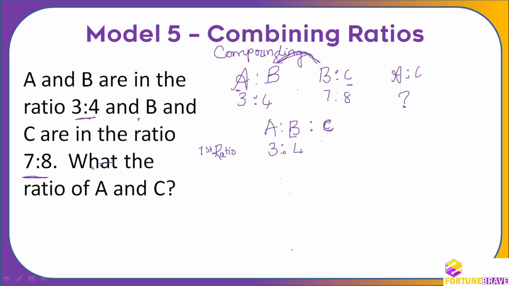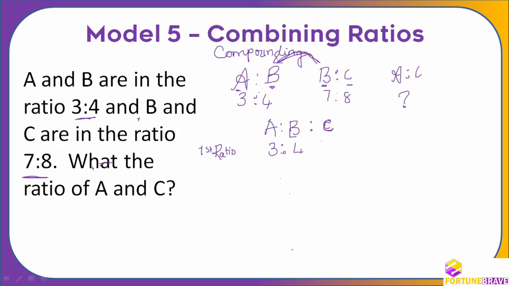These are two different ratios. I am going to convert them into one ratio. This is only possible when we have any one common element in the two ratios. Please note this down: we can combine any two ratios only if we have a common value in both of the ratios. There has to be at least one common value. In this case, B is the common value. Then only we will be able to do it.